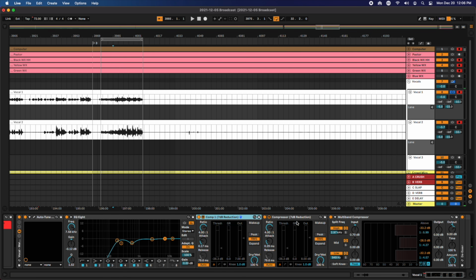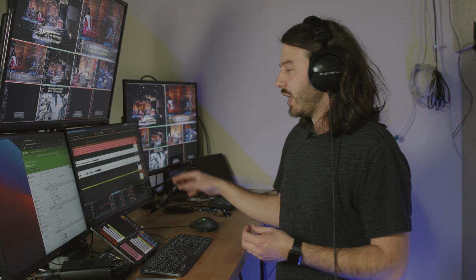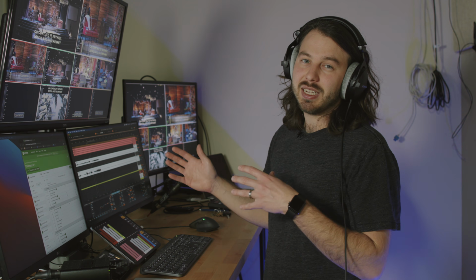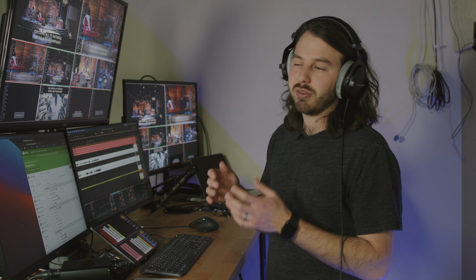But then we have two compressors. The first compressor is capturing and reducing the peaks, and then we just have more of a leveler compressor after that. And we have a multi-band compressor. This is something within Ableton that I'd never looked at before, and then once I was able to decipher exactly how it works and get it dialed in the way that I liked it, I realized that it could replace the multi-band compression that I was using from Waves.